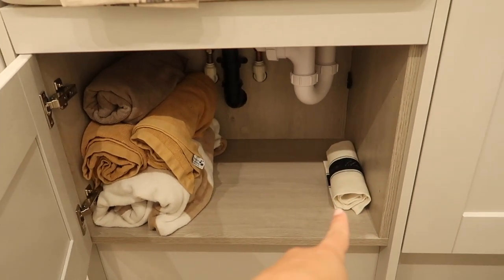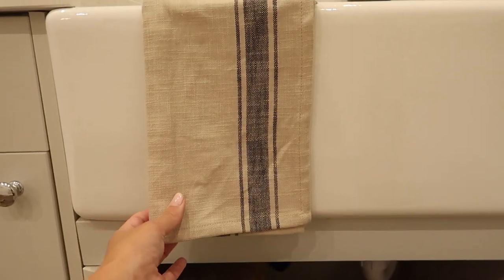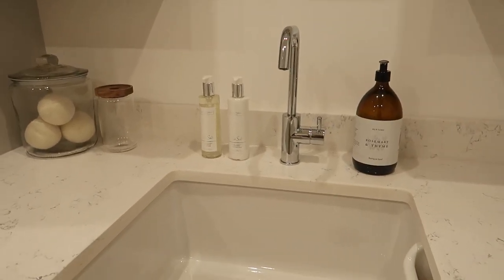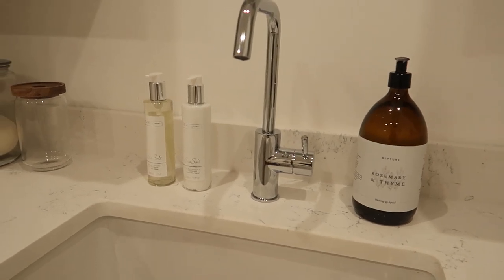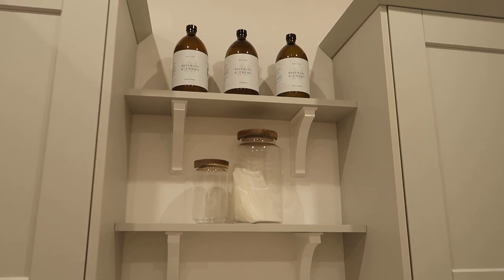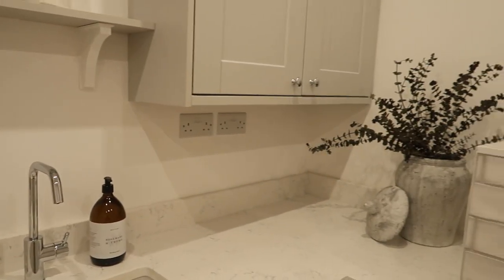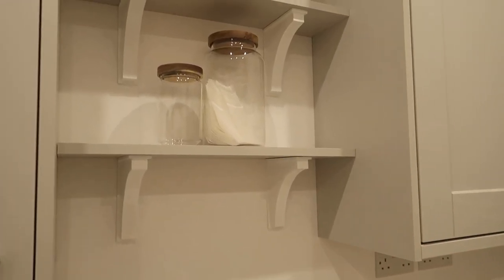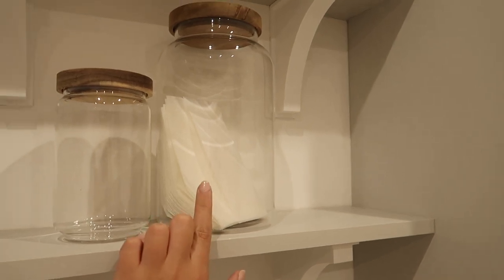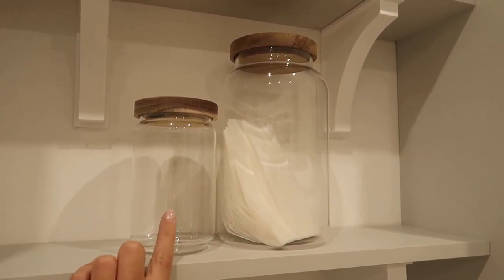Under the sink I have all the spare clean dog towels. I also have this tea towel just thrown over the Belfast sink, which is from M&S — I really like the colour and texture. For the sink display itself I've just got some Neptune Rosemary and Thyme washing up liquid, and White Company Sea Salt hand wash and hand and nail cream. For now, for styling the shelves, I'm probably going to switch all of this up seasonally. I've just popped this Kasia wood lidded jar from Matalan, and inside are some tumble dryer sheets which I'm going to buy more of to fill that out.